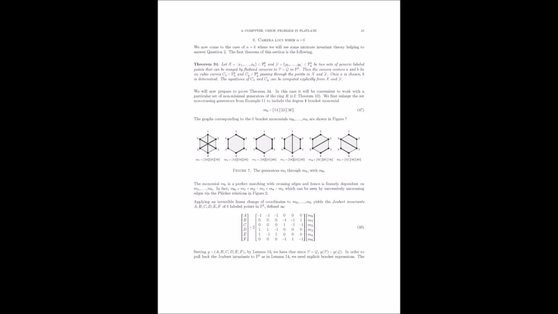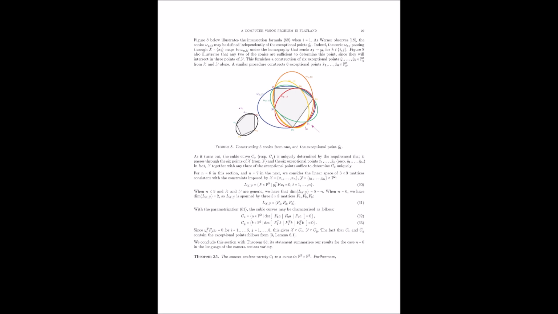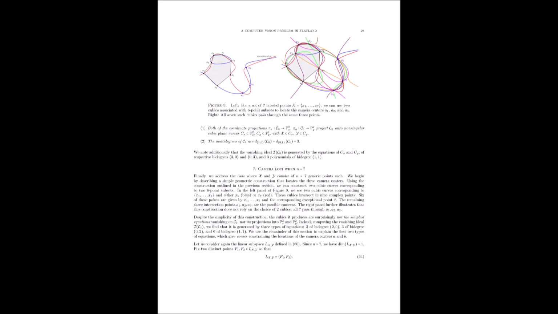Theorem 36 tells us that with 7 points, we have a maximum of only 3 possible camera pairs. And these pairs are determined by the intersection of 3 conics for each camera. And get this, the relationship between the camera centers becomes a degree 5 Cremona transformation. It's a special kind of function that maps one plane to another, and it helps us figure out those 3 possible camera locations. It's remarkable how this seemingly simple problem in Flatland leads us to these powerful concepts in algebraic geometry. Yeah. It shows how interconnected math and the visual world truly are.